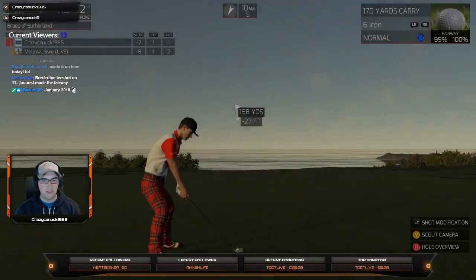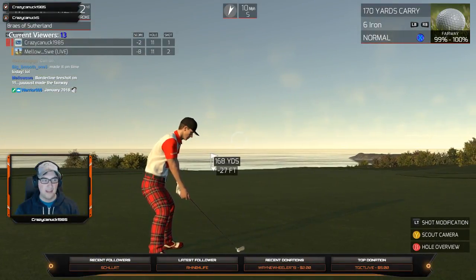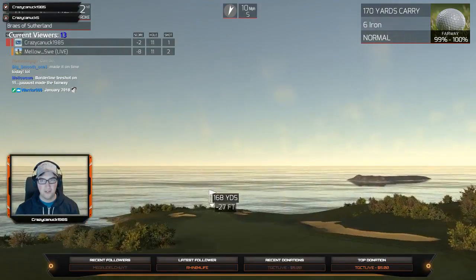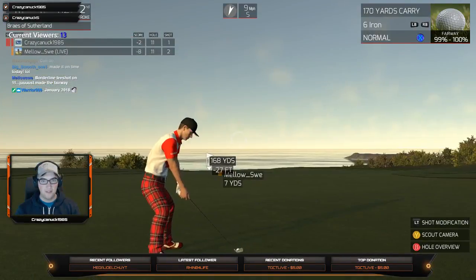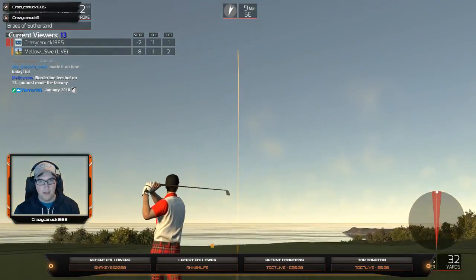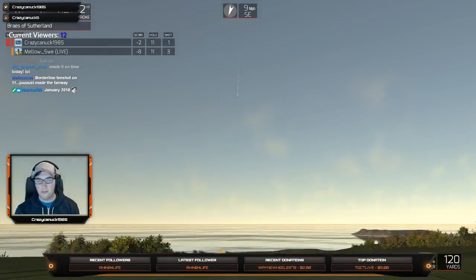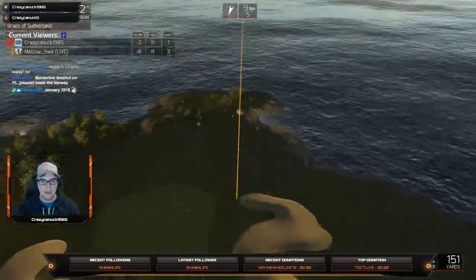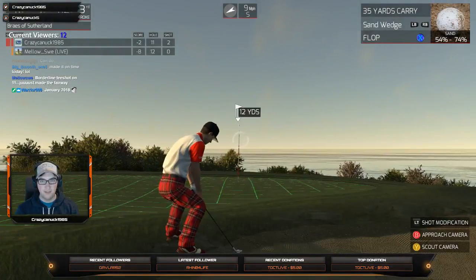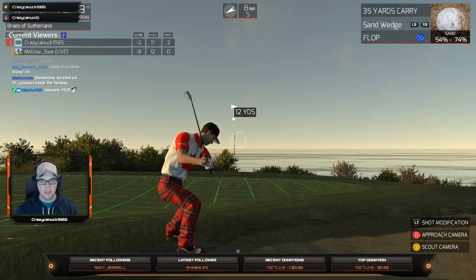Warrior said January 2018 for TGC2. I don't think it'll be that bad. I definitely don't think it's going to be Q1 of next year. But hey, just as long as I get hopefully my hands on a beta and I can put waterfalls on all my courses, I'll be happy. Every one of my holes will just have a waterfall. Those will be the new ball washers. Just waterfalls.